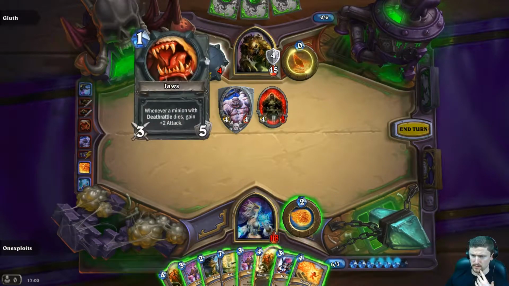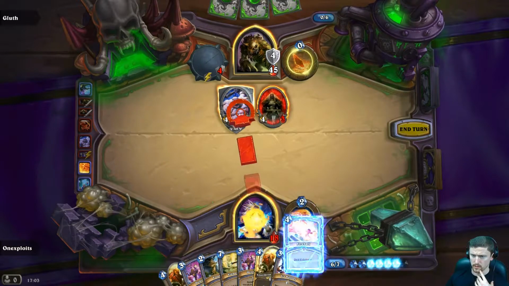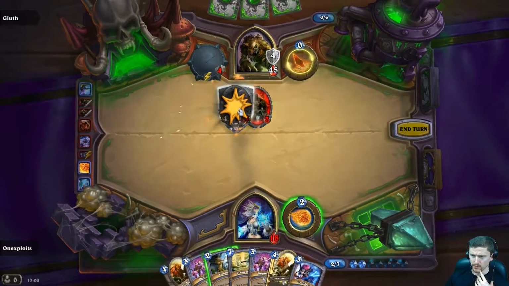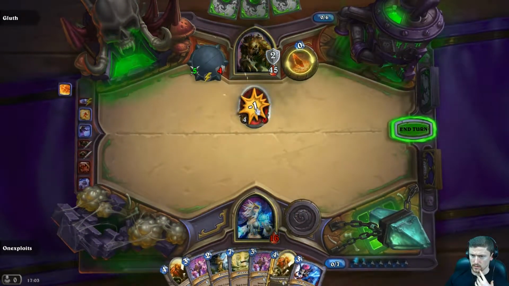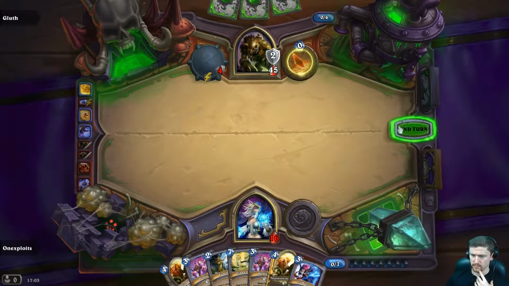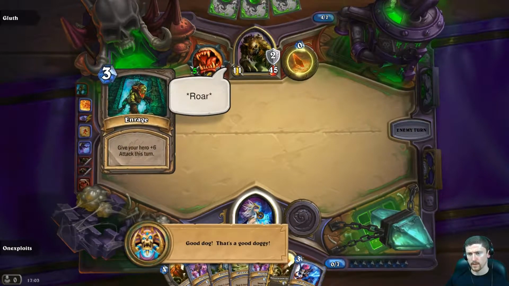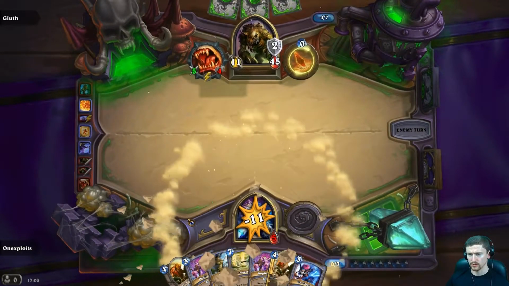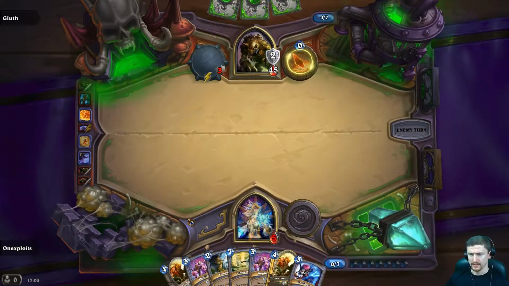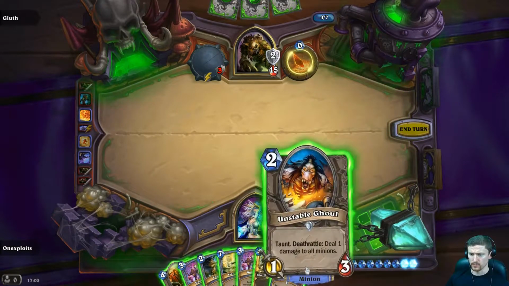This is gonna gain plus 2 attack. That's gonna be a 5-4. Nothing we can do though. Okay, kill that. It's back down to a 5. I'm gonna be down to 11 here, this is bad. Oh, 11 attack. Ouch. Nasty. You really need the Acidic Swamp Ooze here.